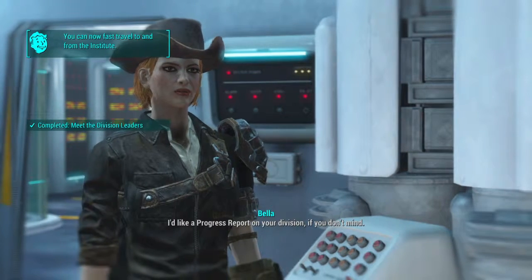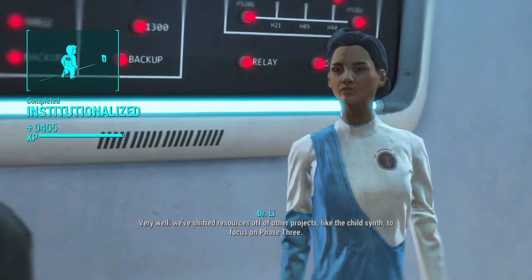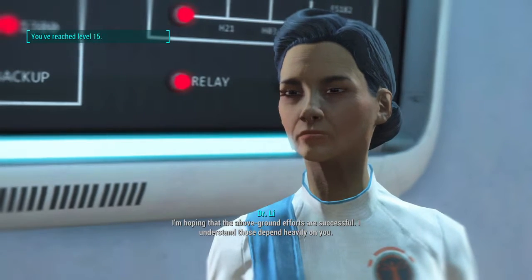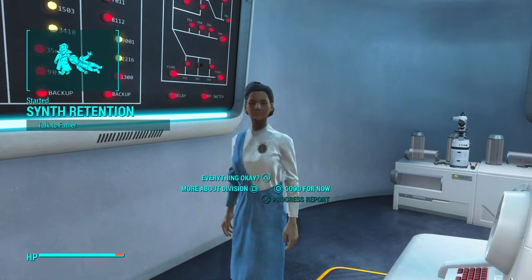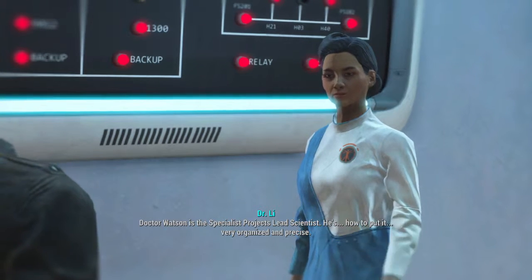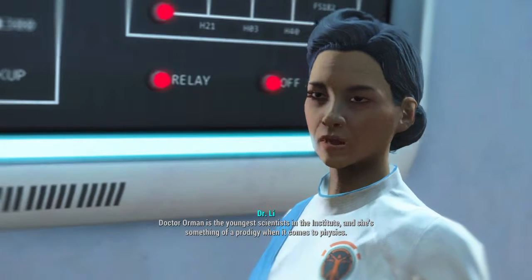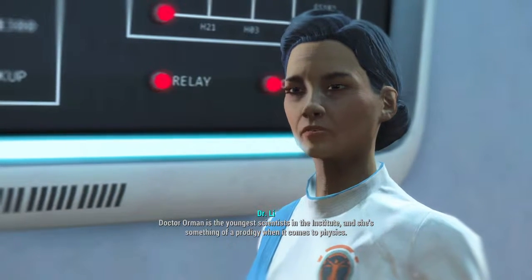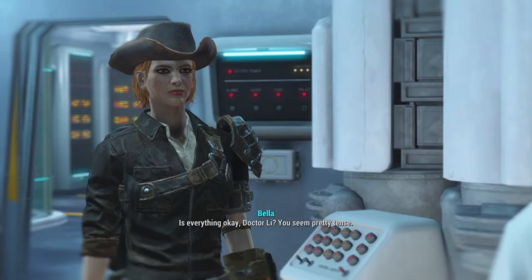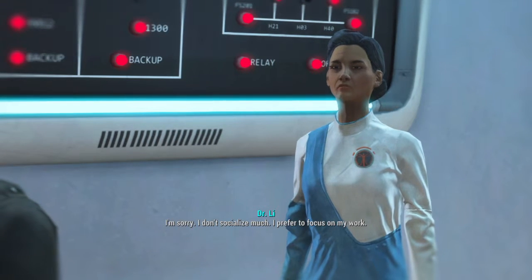I'd like a progress report on your division, if you don't mind. Taking your new appointment in stride, I see. Very well. We've shifted resources off of other projects, like the Child Synth, to focus on Phase 3. I'm hoping that the above-ground efforts are successful. I understand those depend heavily on you. Dr. Lee? Tell me about the people in your division. I'm not sure what there is to say. Dr. Watson is the Specialist Project's lead scientist. He's, how to put it, very organized and precise. Dr. Ormond is one of the youngest scientists in the Institute, and she's something of a prodigy when it comes to physics. Dr. Lee? Is everything okay, Dr. Lee? You seem pretty tense. Yes, things are... It's fine. I'm sorry, I don't socialize much. I prefer to focus on my work.